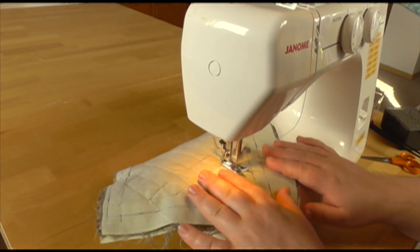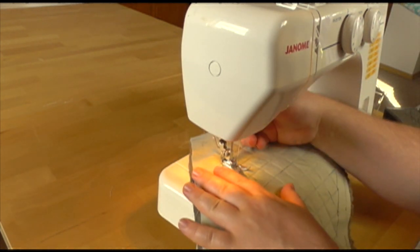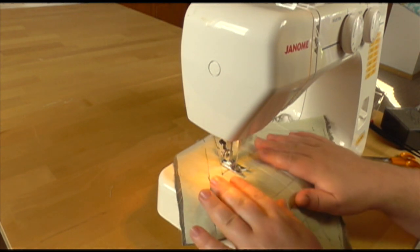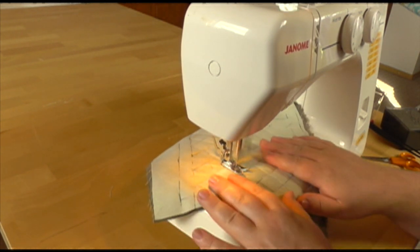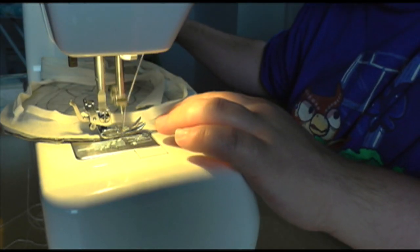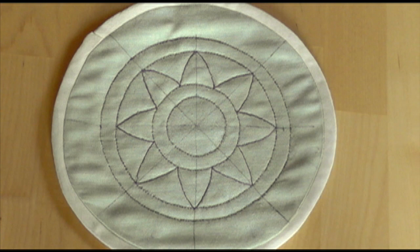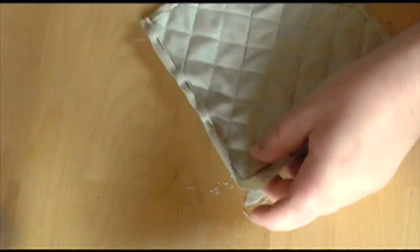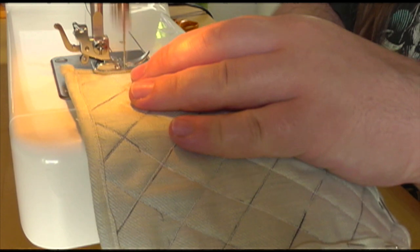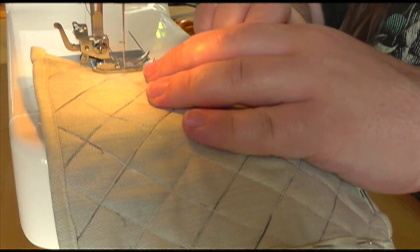I've also started from the center and worked outwards with very center-based patterns like mandalas. You are likely to end up with some shifting, so as you reach the outside edges you might need to undo your tacking or pins to stop the fabric from bunching up. Instead, allow whichever side wants to be longer to be longer, and then trim it once all your sewing is done. Once it is done, either finish the edges with bias binding or combine them into your garment. You don't want to try a double fold hem on something quilted, but if you're smart you could leave the top longer than the bottom so it folds over and can be double folded. Remember to account for your finishing technique when you cut your pieces.